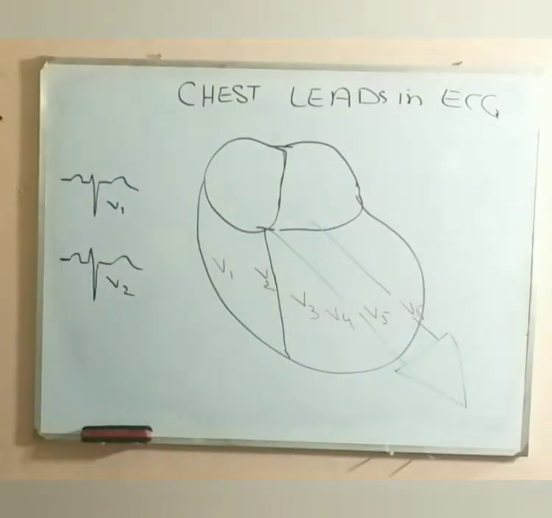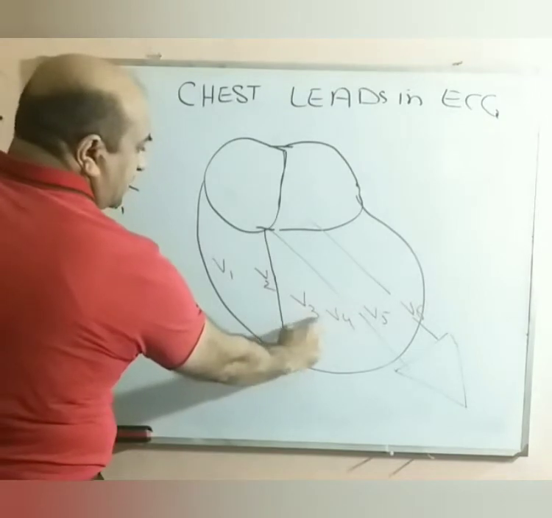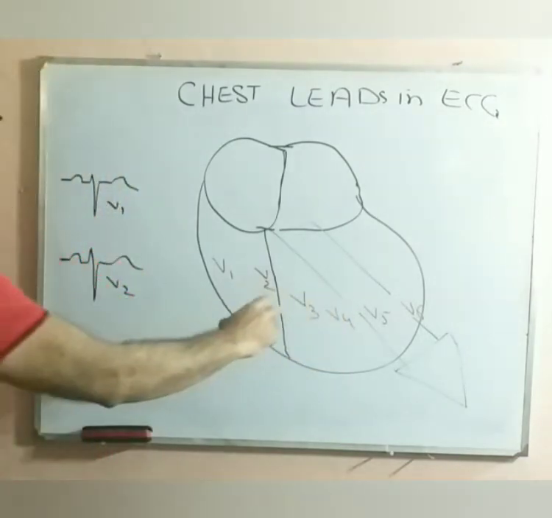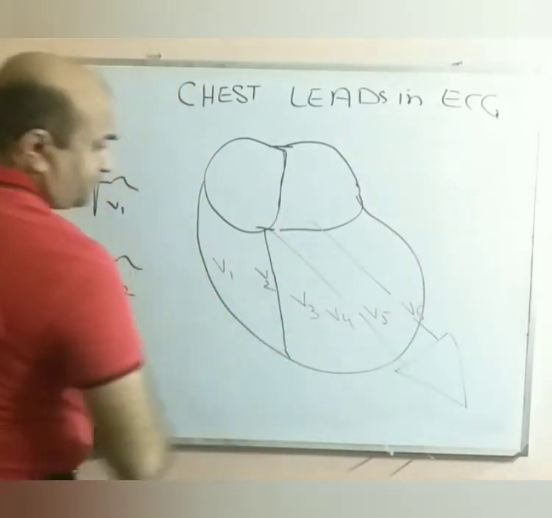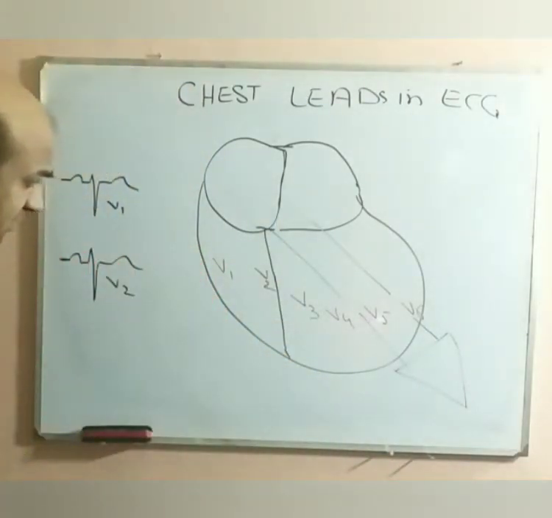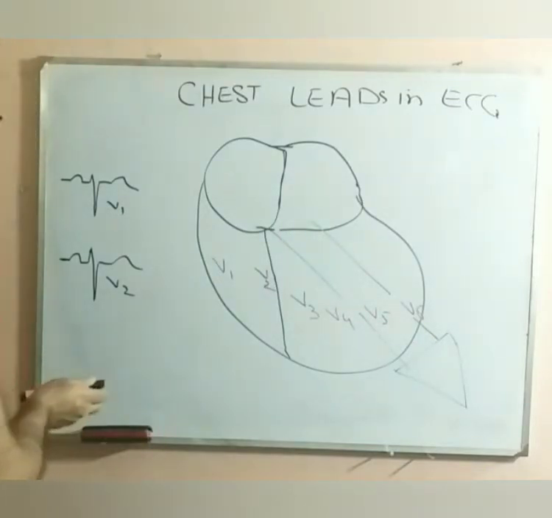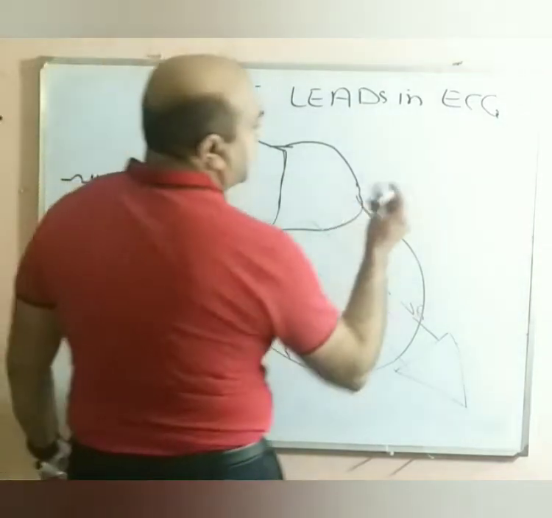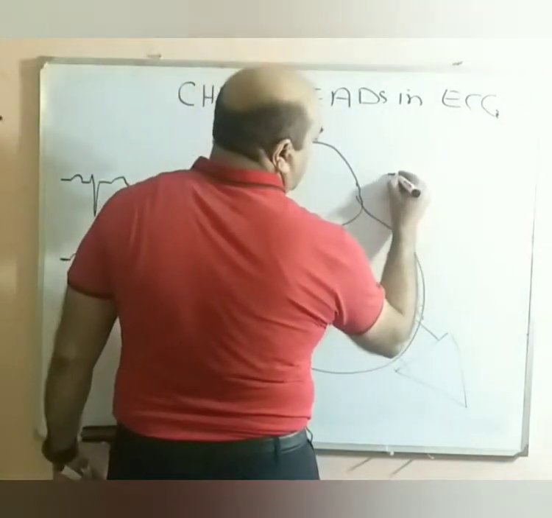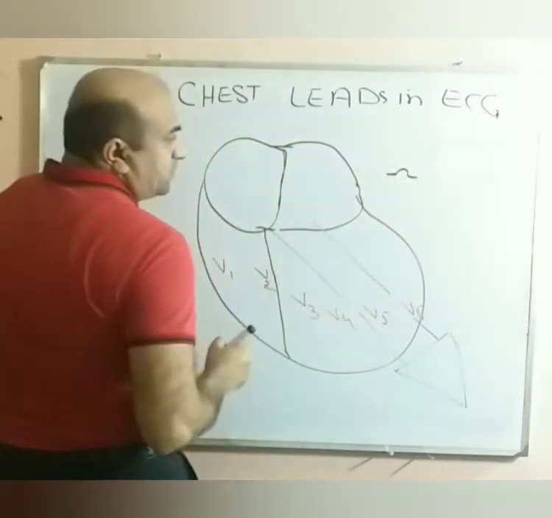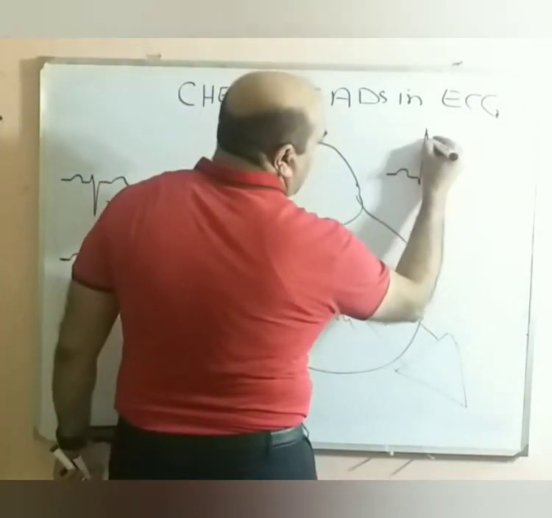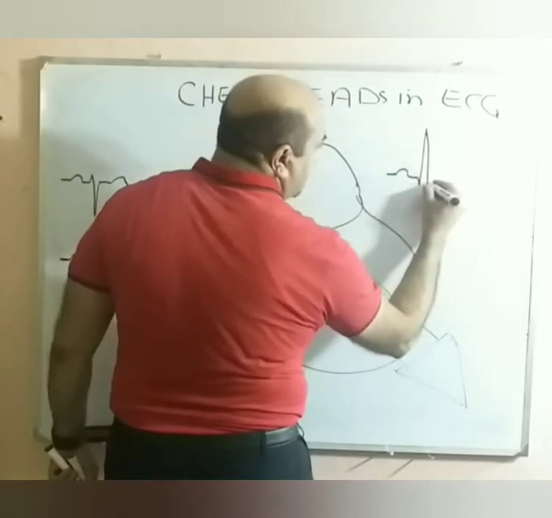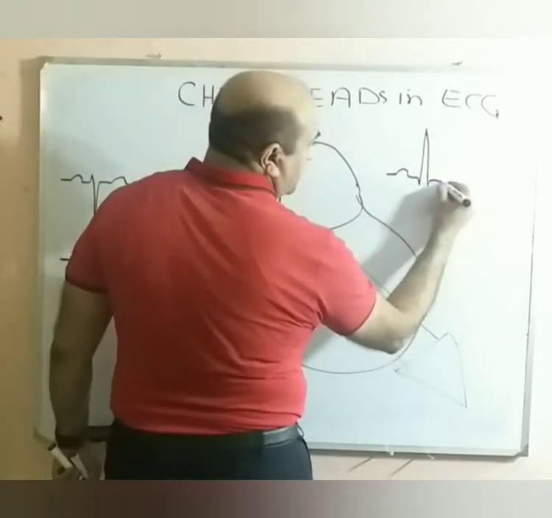But before drawing chest leads V3 and V4, let's draw V5 and V6. As you look at the diagram, the wave of depolarization is actually going directly towards V5 and V6. So V5 and V6 generate positive deflections. They have a P wave because of atrial depolarization, a small q, a tall R wave and a small S wave, and this T wave.